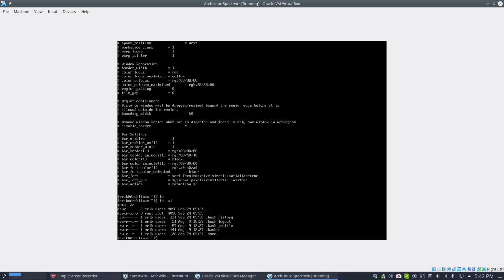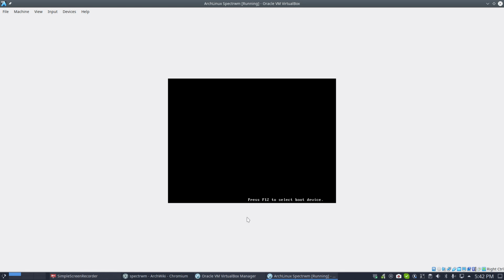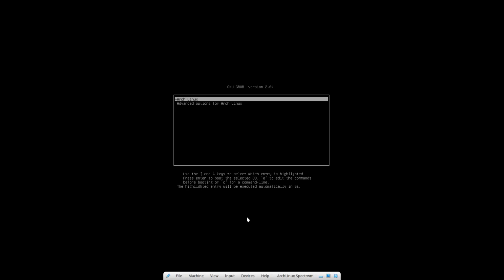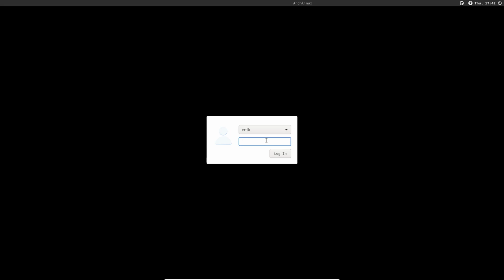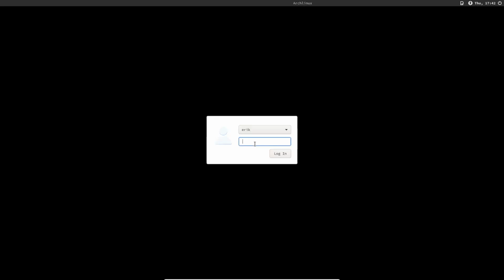So if you reboot now without any configuration, what happens? What if you don't copy paste the spectrewm.conf over to the home directory? What do you get? I don't know. We're probably going to be thrown back, right? Thrown back into LightDM. I think so. Or is it SpectreWM? Nope, we're thrown back.